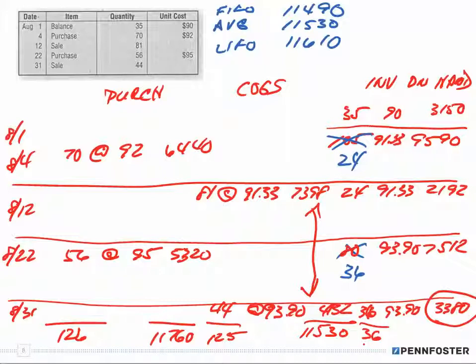If they want to pay less in taxes, then they're going to want to use LIFO. If they want to show that they have more profit, then they're going to want to use FIFO. And if they just want to do middle of the road, keep things easy because it's a small business and they don't want to have a lot of calculations going on or whatever have you, then they might want to consider using the average cost method when they're not concerned about profitability or paying taxes.